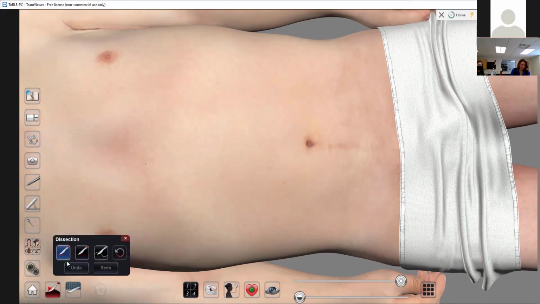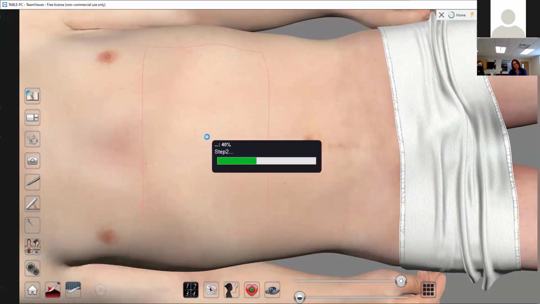The custom dissection, the first one, is probably the one that you will use the most. In that one, you can drag your finger along to make some kind of enclosed shape. Here, it's just a big rectangle out of the upper abdomen, lower chest area.